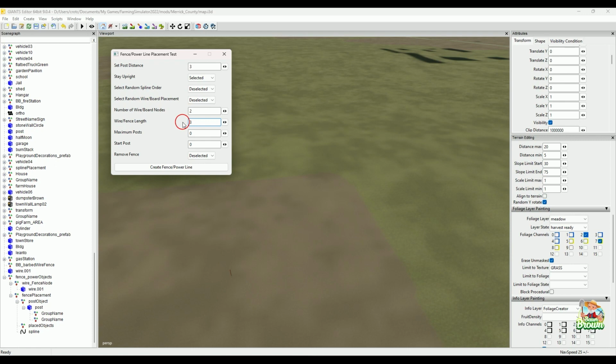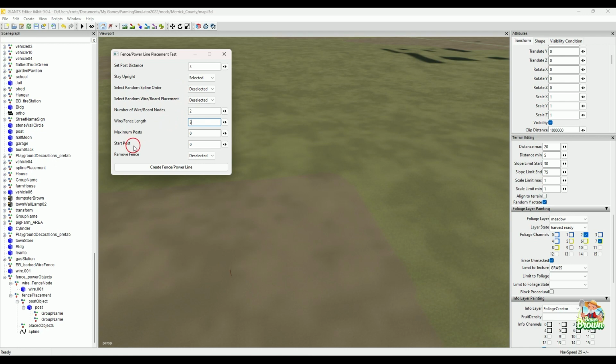All right. Most wires or fences that you'll use, the author of that prefab will have that in there. 2 meter fence, 4 meter fence, 6 meter fence. You get the idea, but not always. Sometimes you will need to measure that board or the wire yourself. Like I said, go back to the last video or one of the last videos on Easy Fence that I did. And I show you in there how to measure the length of that wire.